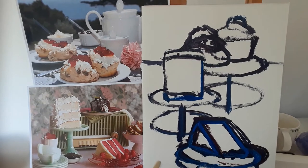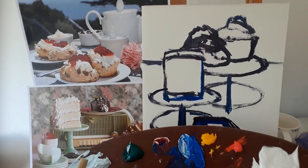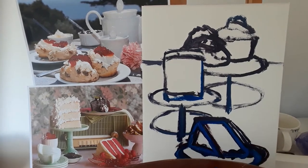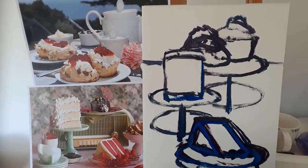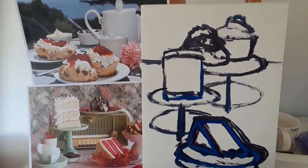The paper I'm using is Winsor & Newton acrylic paper, and the acrylic I'm using is a combination of System 3 and Golden. You might want to use System 3 for this because it takes a lot of paint to put all the layers on, so you don't need to use your artist quality paint. System 3 will do. So I'm going to start off by using my white.